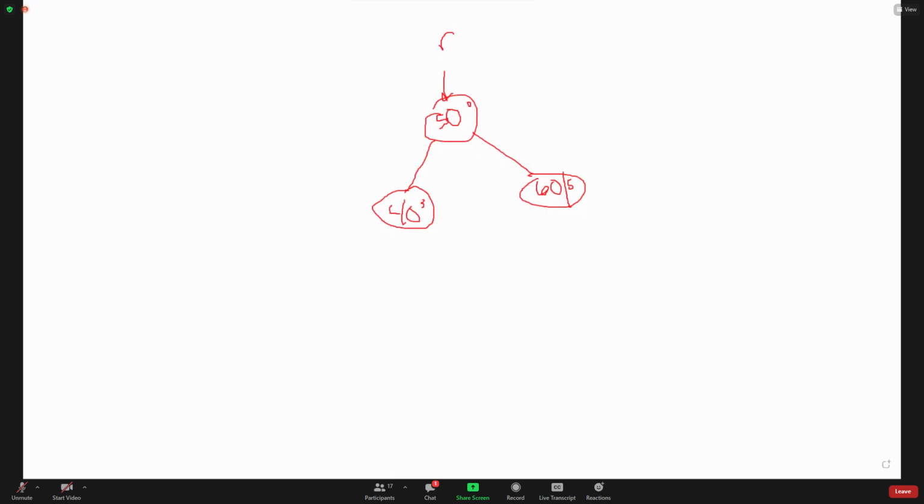Who is that? Was that Torin? Yeah, that's me. Ben, what are you thinking? I'm thinking if we can do a check for whether it contains that value already, we can do some sort of stacking thing. Okay, Henry, what are you thinking? I was thinking if you had a 40 duplicate, store the left subtree in a variable and then insert it, and then attach the subtree to the end of the duplicate so that they're all next to each other. You could, and that would take some fairly fancy coding.